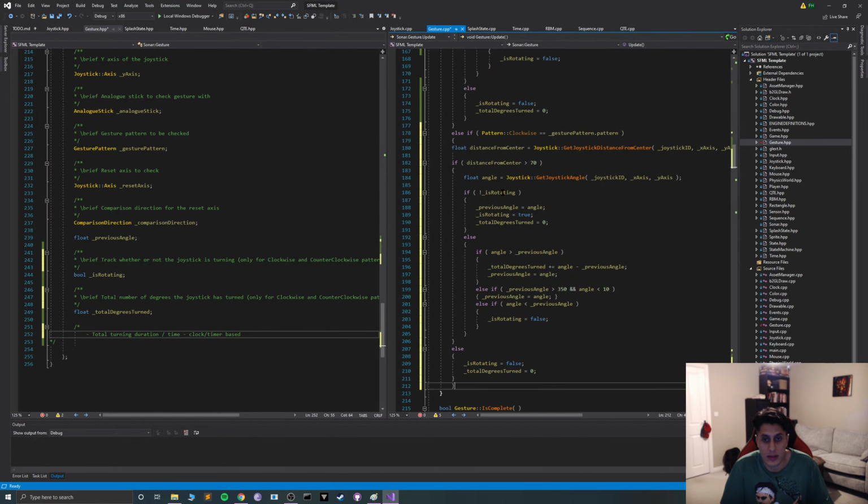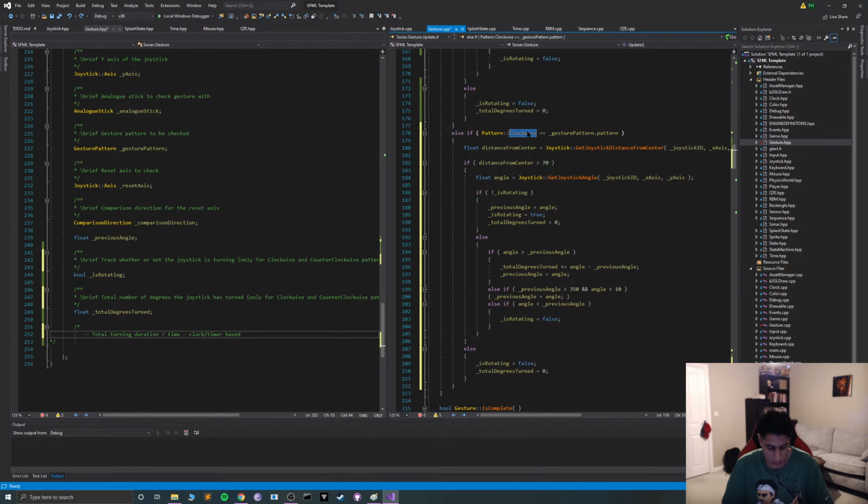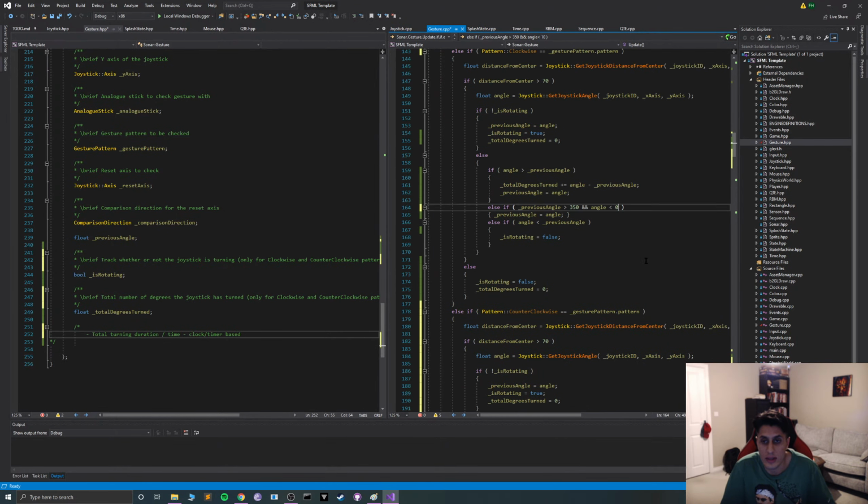Else if counterclockwise, and now I guess the only thing I've got to do is swap this over here. I'm going to put that as 0 to be fair.